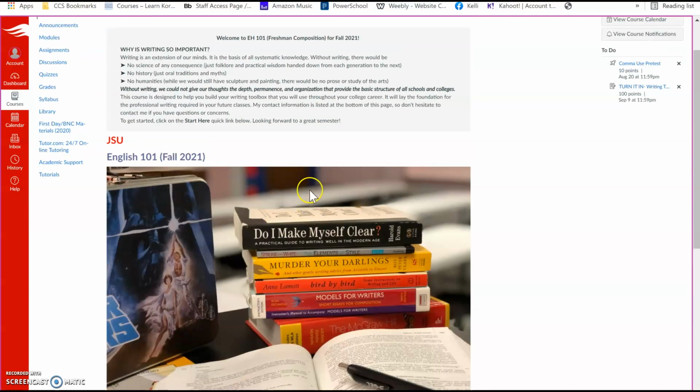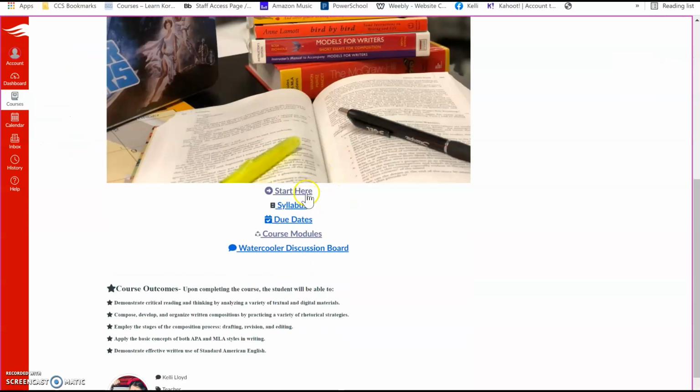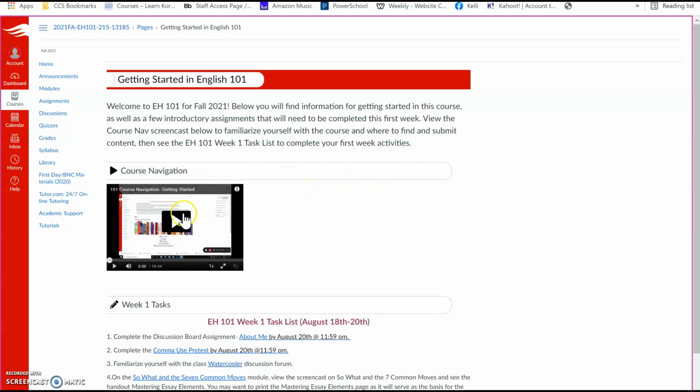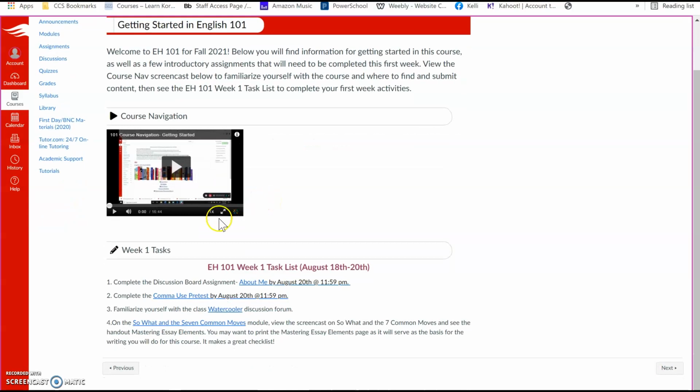Underneath, just some objectives and that kind of thing at the top, you'll see a couple of quick links that are linked to multiple pages within Canvas. So this first button right here that says Start Here, this is your week 1 activities. This video actually is located in here in case you need to reference back to it. Underneath that video, there is a list of tasks for you to get completed starting today, Wednesday the 18th, through the 20th, because this week is a little off since we're starting in the middle of the week.